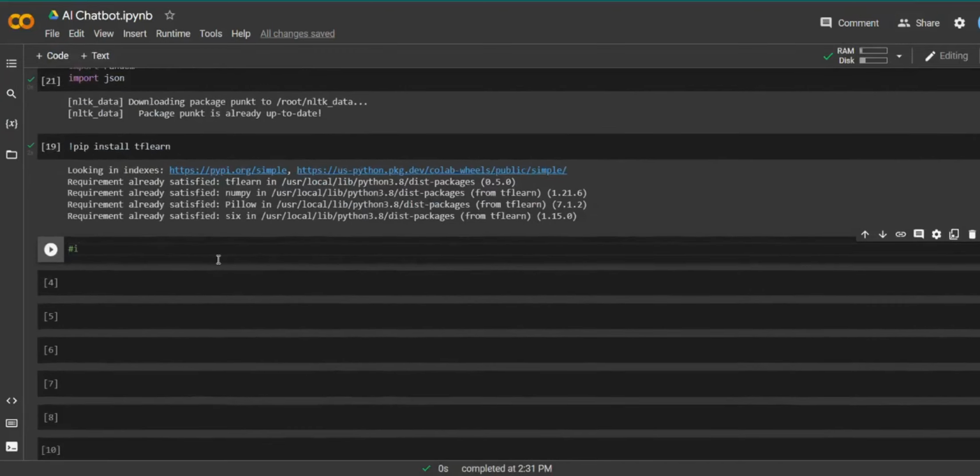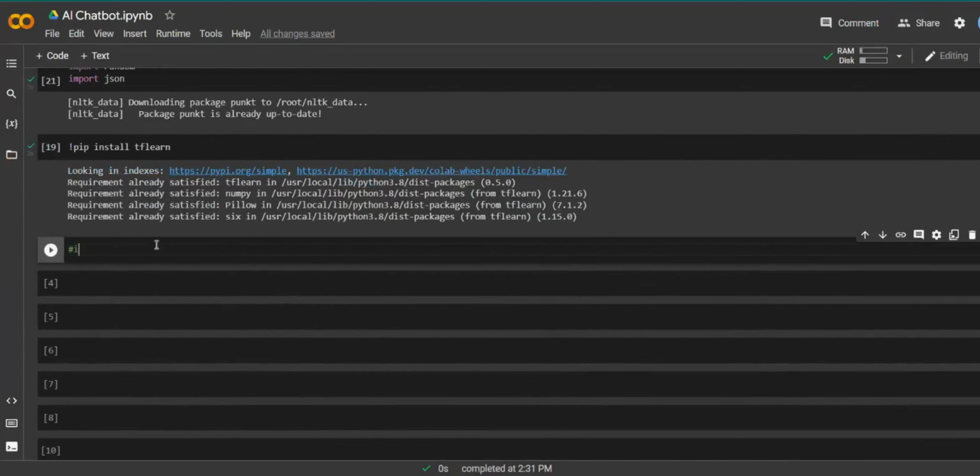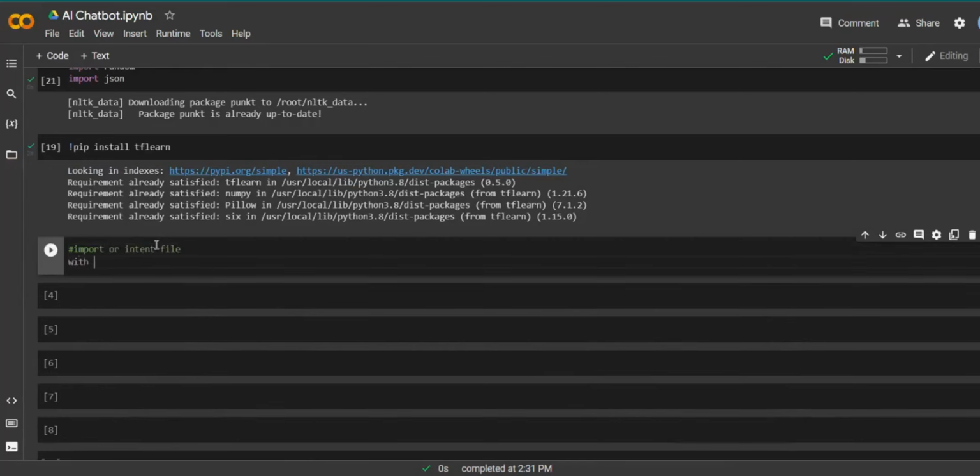Let me just code. So I've already uploaded the intent file in my Jupyter notebook. Now let me import it into our environment. We will be using with open.